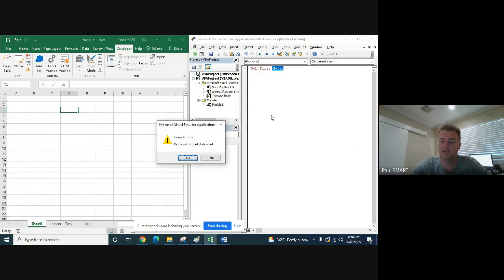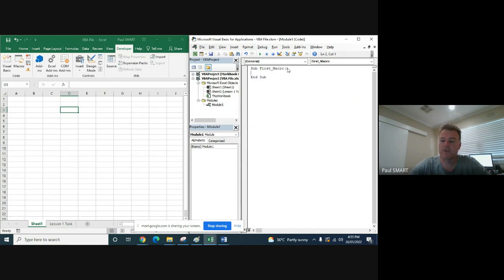This is the first time you'll see the editor is not happy: you will get a message telling us there's something wrong. The way to fix that is to make sure it's one continuous word. It could be just firstmacro, all one word, or I like to use underscores because it separates words.